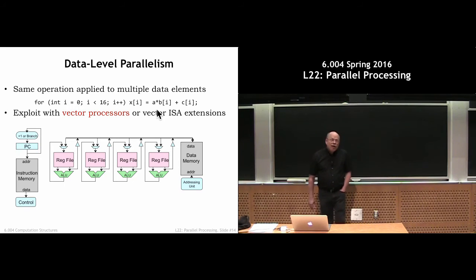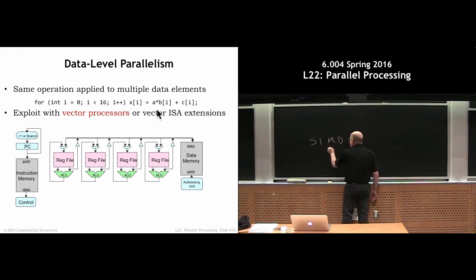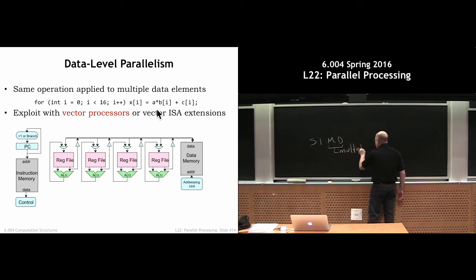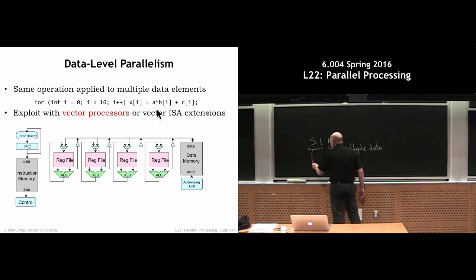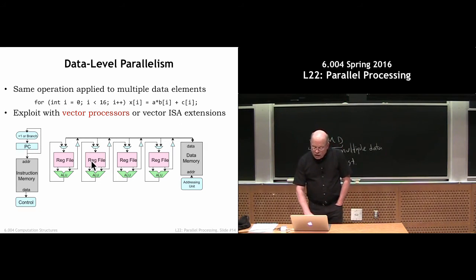And so we get what we call a SIMD architecture, S-I-M-D. This stands for multiple data. And as you might have guessed, this stands for single instruction. So what we do is we build architectures that basically have many identical functional units. We have one instruction and we yell, add.